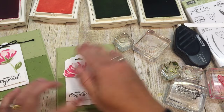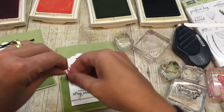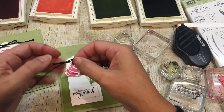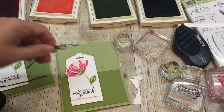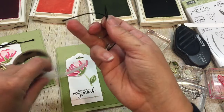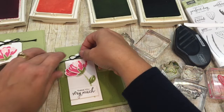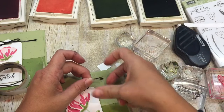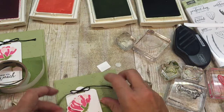Last but not least, I'm going to bring out the black of my greeting with some black baker's twine - nice solid colored baker's twine. I've tied a little bow right off the roll so I don't waste any, which is awesome. Then I'll take a glue dot - so versatile - I rolled it up like a little glue dot log and place it on my card. I also like to fray the ends of the twine just for fun.